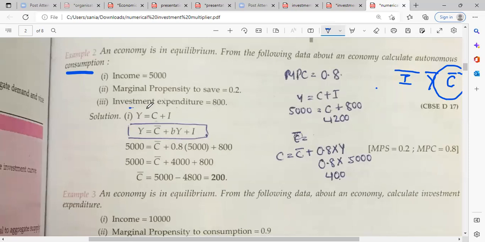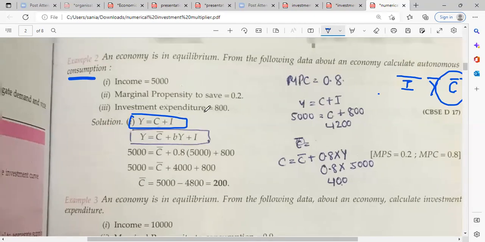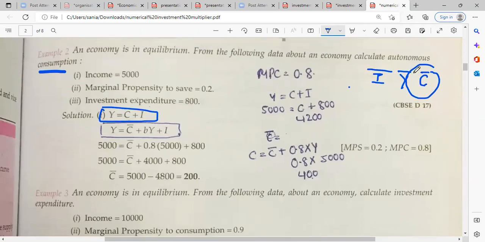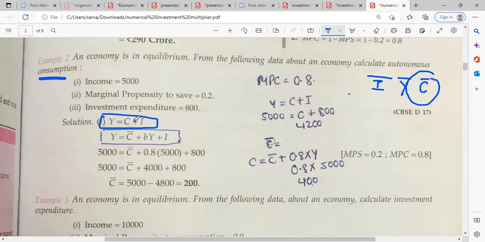Okay, so you have this formula, right? Y, your income, is C plus I. Now with the help of this formula, you will elaborate, because over here I'm not asking you about consumption, I'm asking you autonomous consumption. So whenever we get autonomous anything in the paper, we change this formula to this: Y equals C bar plus this, you will add, this is basically MPC. Clear? When you add autonomous consumption with MPC, then you will get C. So that's why you are going to elaborate it. If it is not written autonomous, then you can simply put the value and get the answer. But here they have written that you have to calculate autonomous consumption, so you will not apply the simple formula, you will apply the complex formula.